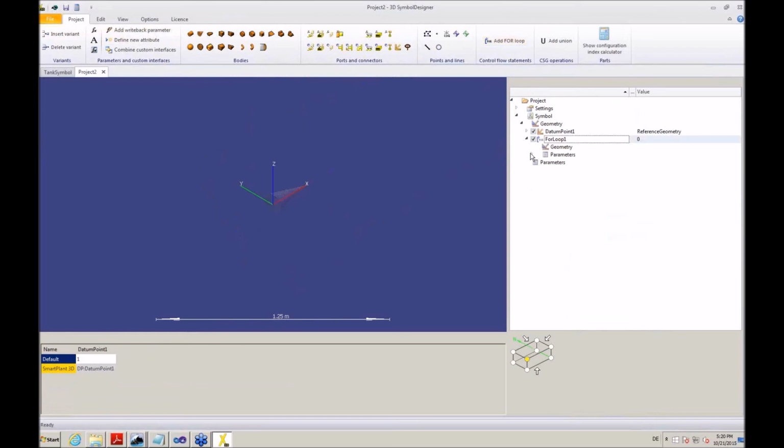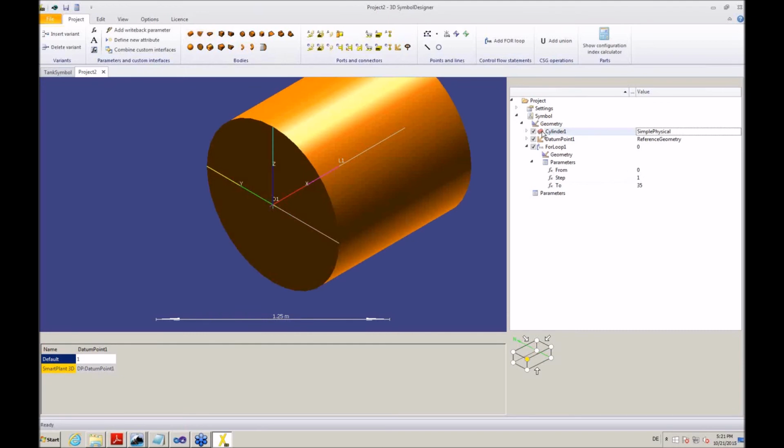And that's like a programming for loop. If you know a programming language, there's probably a for construct somewhere in it. In this case, we can go from 0 to 35, for example. And now we get 36 copies of whatever is in the geometry node over here. I can easily place a cylinder in this for loop by just dragging and dropping the items from the main folder into the for loop. So I now get 36 copies of the cylinder.